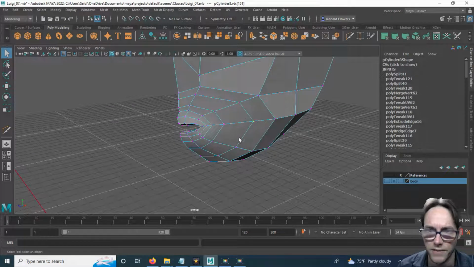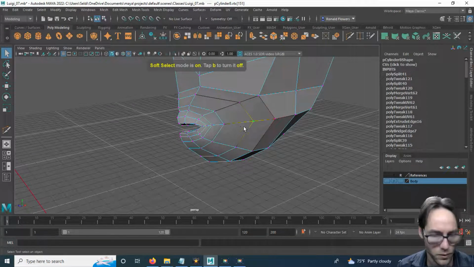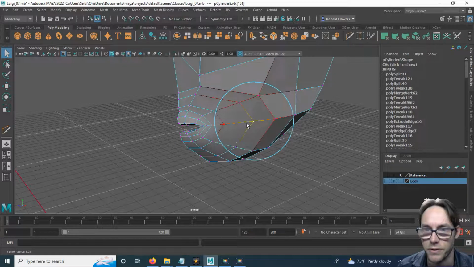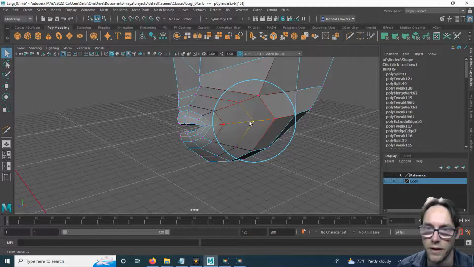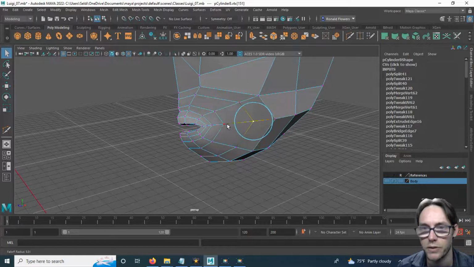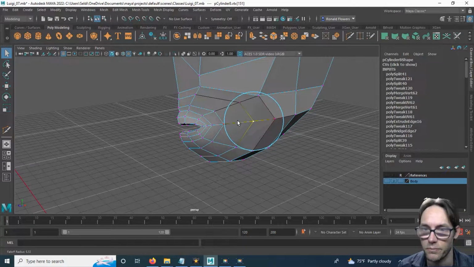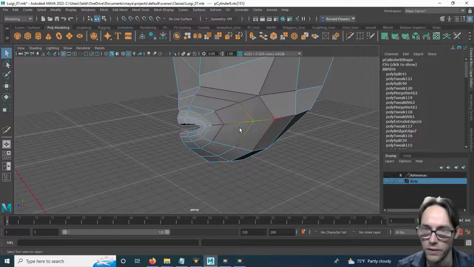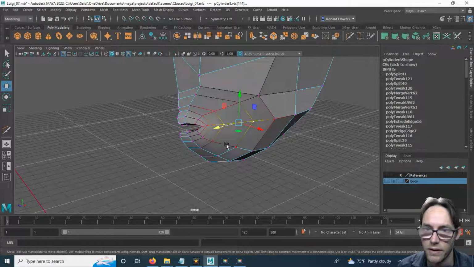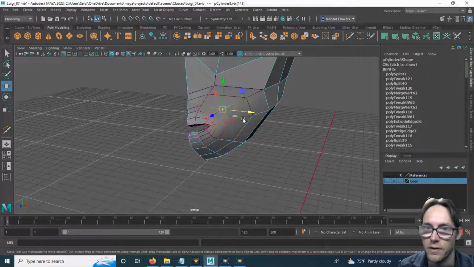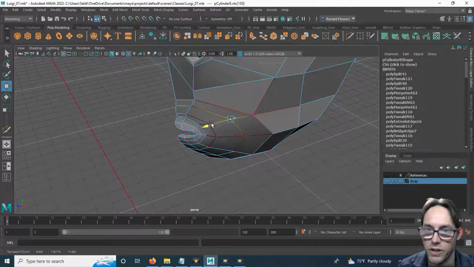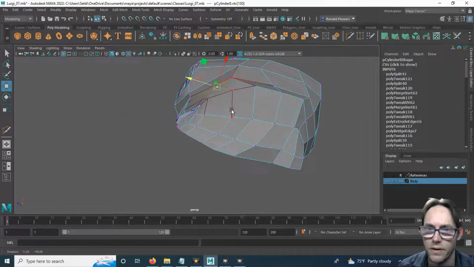And for this, I'm going to use soft select. I'm going to press the B key. And I'm going to hold down B, and I can click and drag. You see this little circle? This gives me an area of influence. Anything that is bright yellow is strong. Anything that's red is weak. Anything that is blue is not being touched. So I'm going to just move this up. And if I grab a couple points here, I can use that to move part of the face as like a group by only selecting a couple pieces. So I can just really get some nice reshaping without having to do every point.